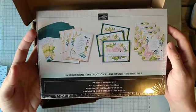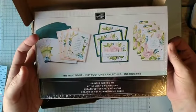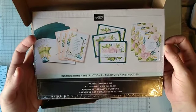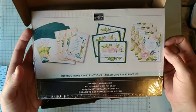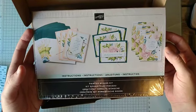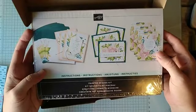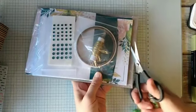I have not even unpacked this one yet because I wanted you to see exactly how they come. Now we have a couple different types of kits. Some of them include a stamp set and a block to put your stamps on and ink and all of that. This is one of our non-stamping kits. So even if you think you're not that crafty or you have friends that are just getting into crafting and you want to teach them the love of card making, give them one of our non-stamping kits because they're really easy to put together and they're still beautiful.